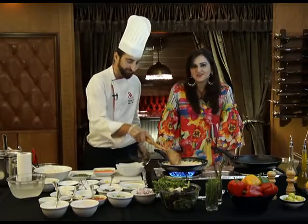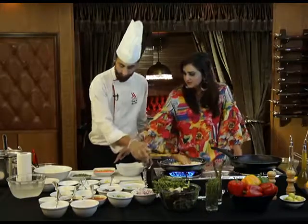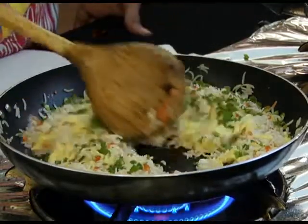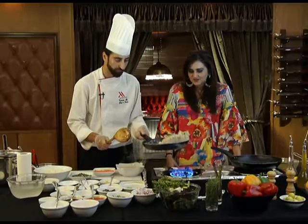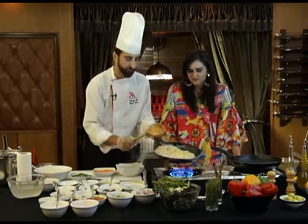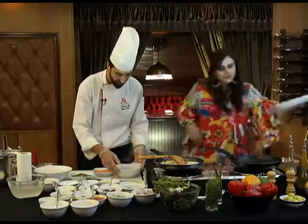That's it? Wow. This was egg fried rice in a jiffy. We cooked the eggs, 2 eggs. We added boiled rice, chopped carrots. Do you want to add the spring onions? No. Okay, we added chicken powder, salt, white pepper, and now we're adding the spring onions. Wow. And we drizzle the sesame oil on top. Done, ma'am. So I'll just pass you the sesame oil. Please. There you go. This one.